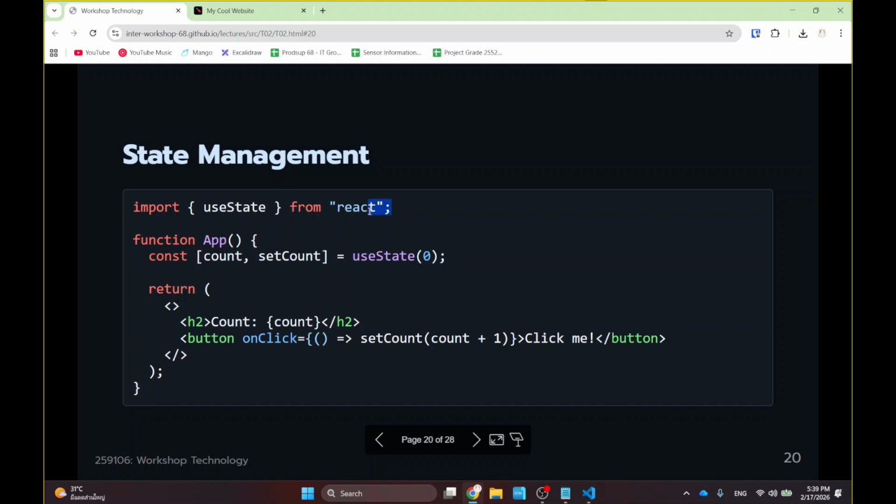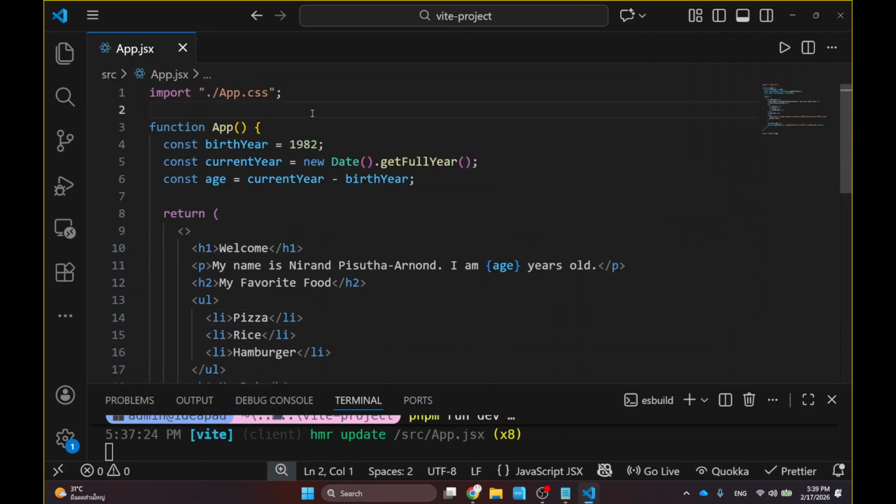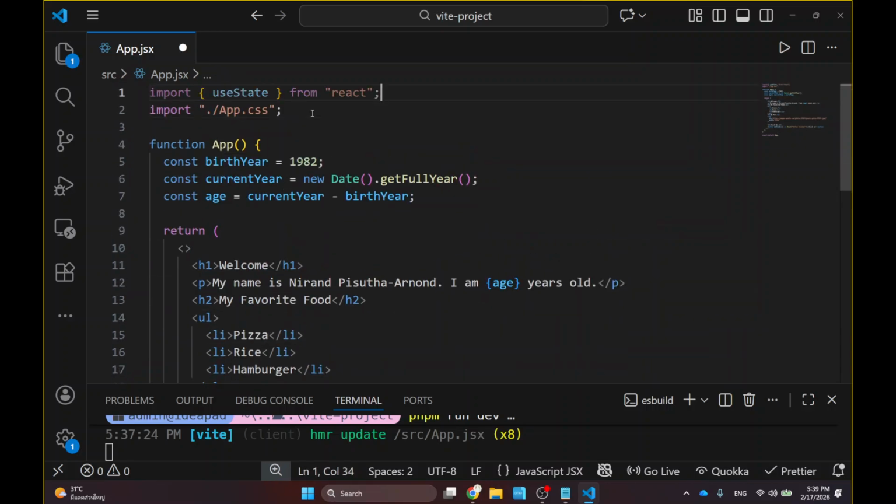I'm going to import something special from my framework, React. This part goes to the very top. It can be anywhere, but let's just put it on the top like this. I'm going to import something in here. To explain briefly, this one is a function that you can use to generate a state variable inside this application. You need to keep some state if you want to count something.